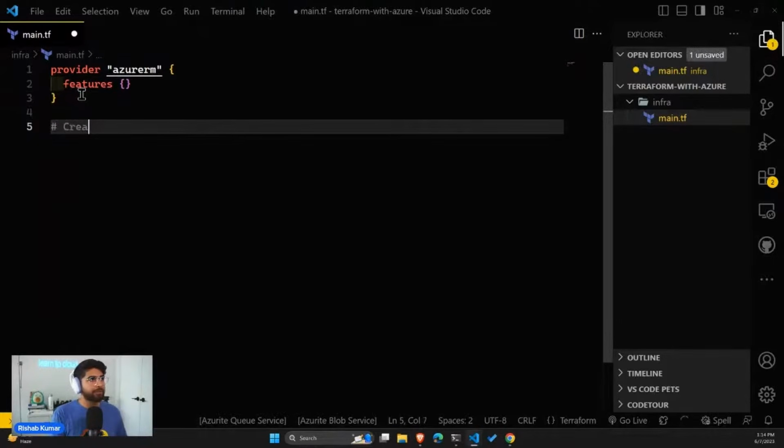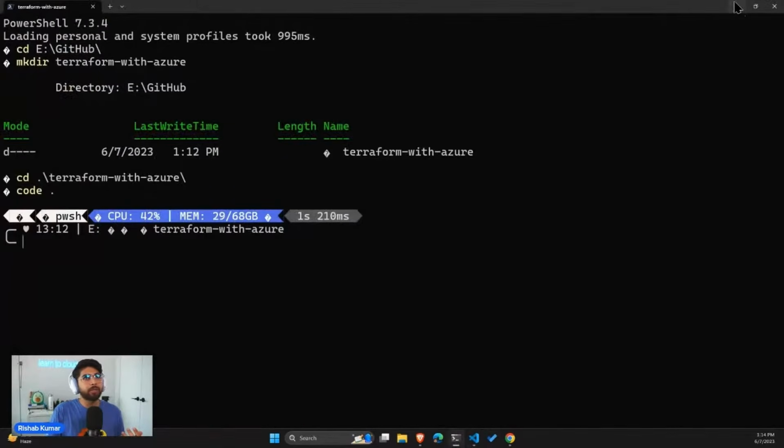So create a resource group. If you're familiar with Azure, you might know that you have resource groups, and within those resource groups, you have your resources like a bucket or a cloud storage account, an Azure VM, right? And I can show you what I mean by that.